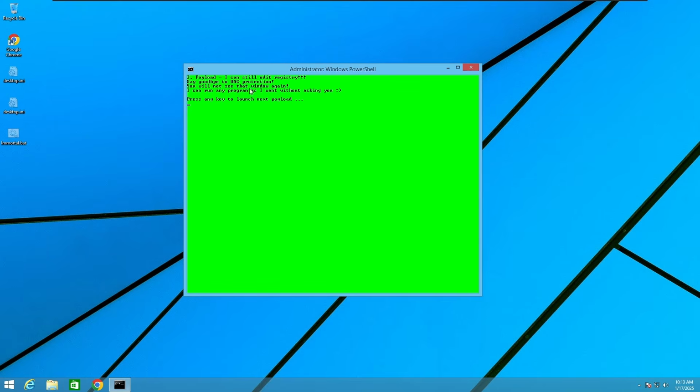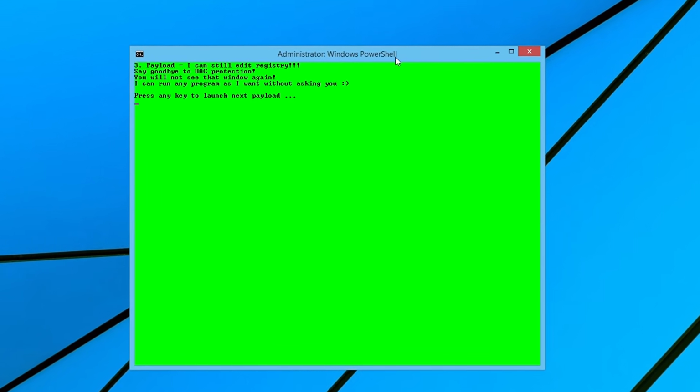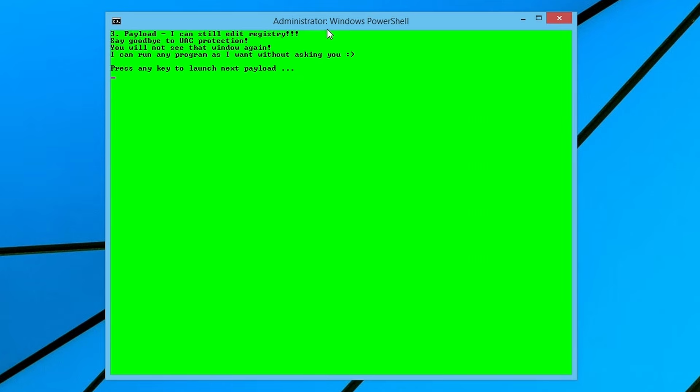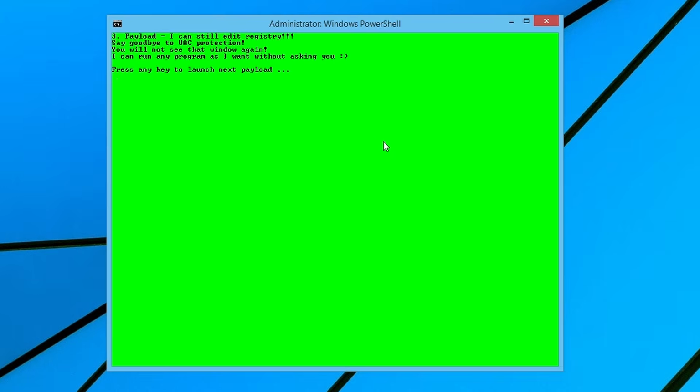This script, even though the registry editor has been disabled, can still change some registry, and that's because it uses a PowerShell. You can see here, Windows PowerShell. Yes, I have to use a PowerShell for it, because with a single batch script, when the registry is disabled, it is not possible to edit registry keys.